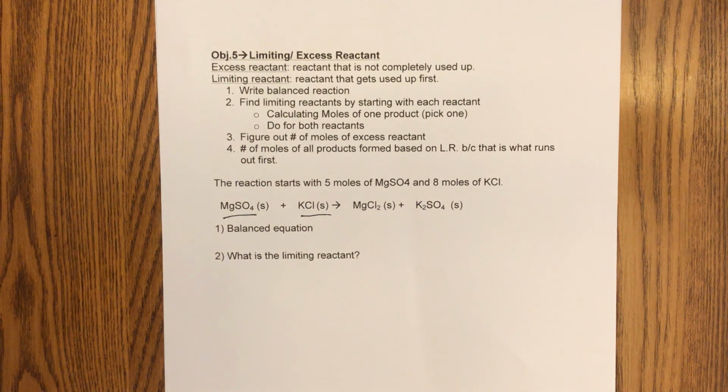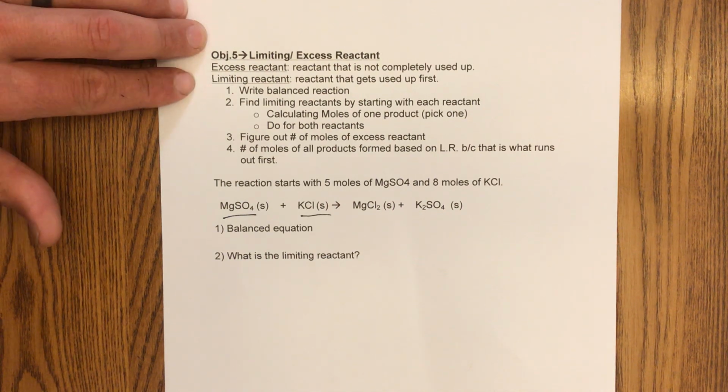If you were to make cookies, two more important ingredients when you make cookies are chocolate chips and, let's say, sugar. I know there's more ingredients to that, but just to make it easy, we're going to stick with those two. Let's say you had enough chocolate chips to make 3 batches of cookies. You have enough sugar to make 1 batch of cookies. Now, both of those are ingredients or reactants in order to make cookies. So how many batches of cookies could you make if you have enough chocolate chips to make 3 batches of cookies and you have enough sugar to make 1 batch of cookies?